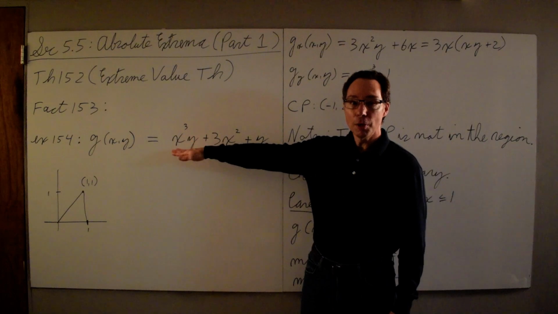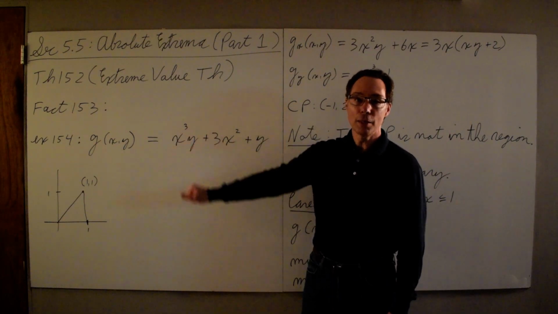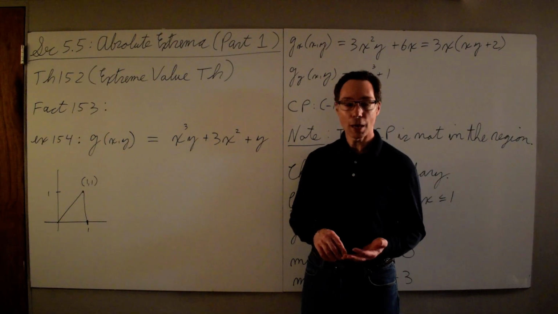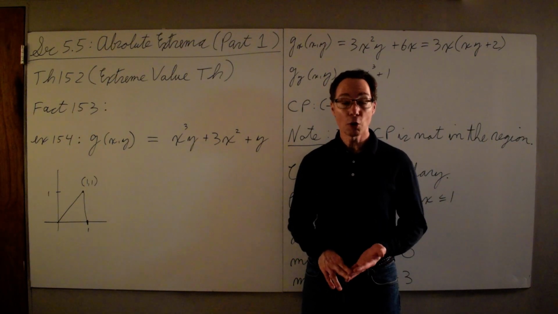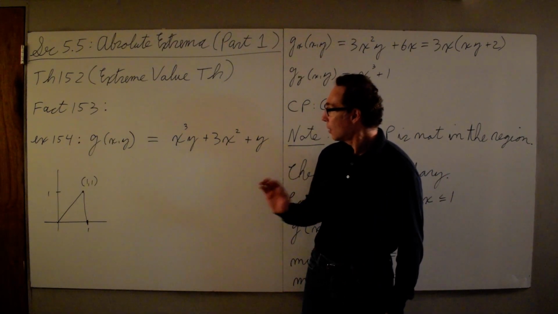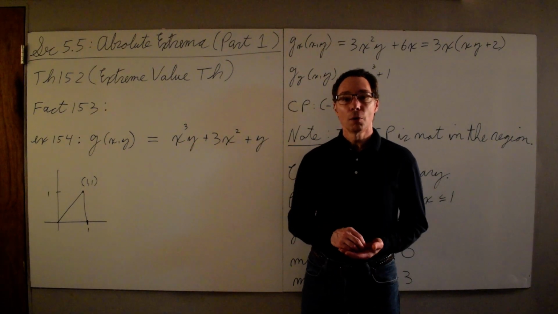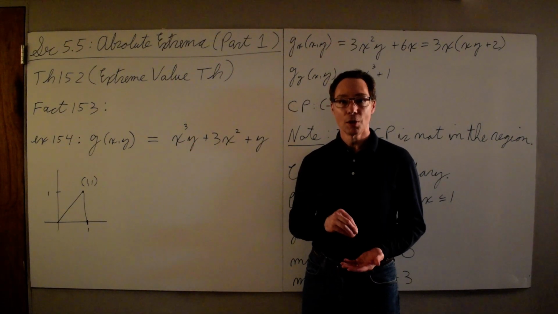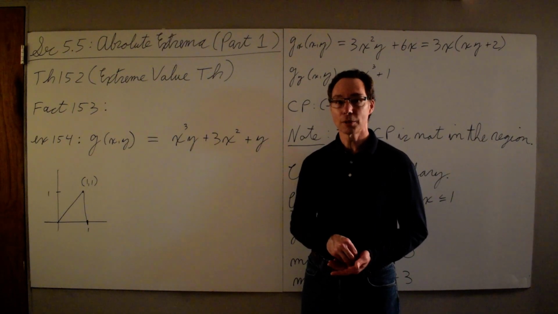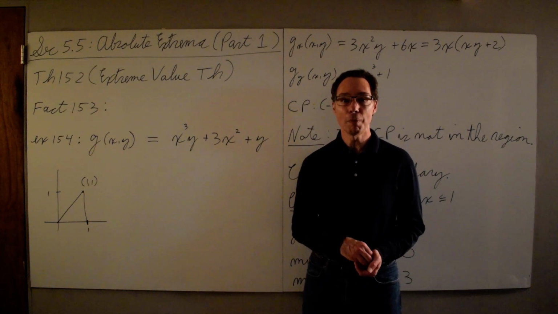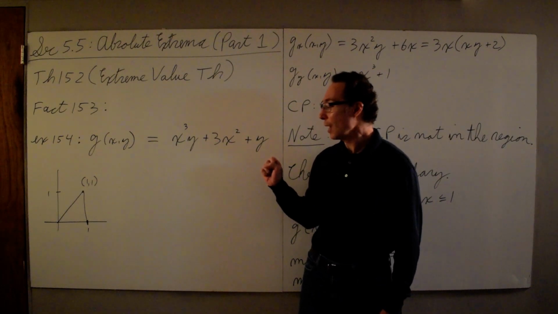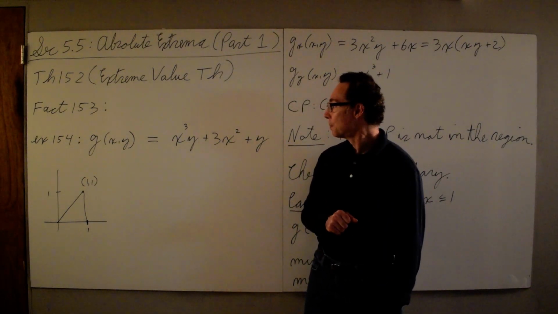These problems are going to be a little bit more complicated than the ones we did in Calculus 1 and Calculus 2. In Calculus 1, we would calculate the derivative, find the critical points, test the critical points and the endpoints, and be done. Here, we'll do something similar. We'll calculate the partial derivatives, find the critical points, test the critical points and the boundary points. Problem is, we're going to have infinitely many boundary points to test. In Calc 1, we had 2 endpoints. Now we suddenly have infinitely many boundary points.